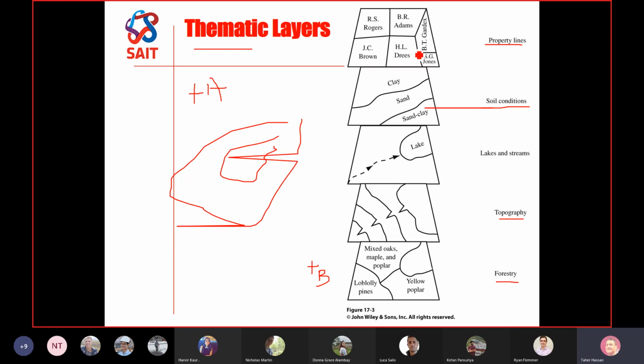Now, you need to combine them. For example, on your design, you say, okay, I want to pick my road in areas where the ground has mild slope. So you can simply put a limit on the slope, let's say 1%. Because if you go into soil which has 20 or 30% slope, it's not good because you will have to have lots of cut and lots of fill. So let's say you want to put one criterion: I want to go on an area where the slope is a maximum of 1%.